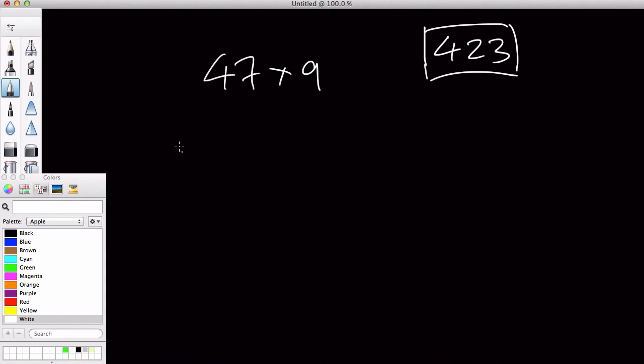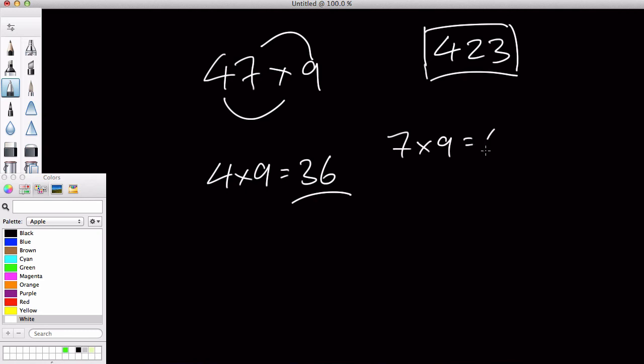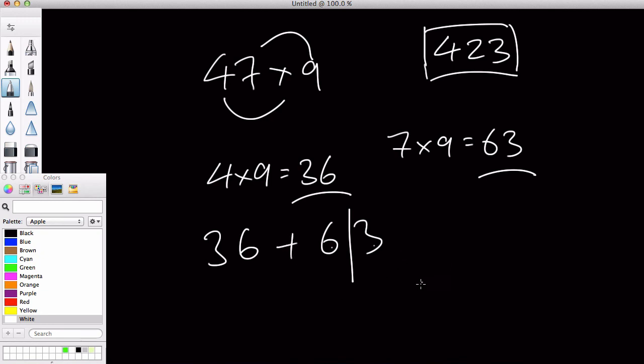We are going to get 423. Now instead of writing boxes and stuff, let's just do the calculations. So what we want to do first is 4 times 9, which is 36, and then what we want to do is 7 times 9. So 7 times 9 is 63. Now in your head, you want to do these two calculations, 4 times 9 and then 7 times 9 quickly, and you're left with these two numbers. You have 36 and 63, and you just want to quickly split the second number into the tens digit and the ones digit, and then just add it together, so you get 423 as an answer, like so.